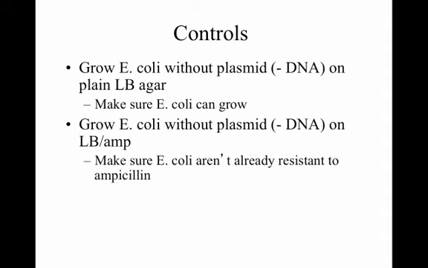Well, we're assuming that before we did the transformation, they were not resistant to ampicillin, that by doing the transformation, we gave them that quality. What if that's not true? What if your E. coli are already somehow resistant to ampicillin? So then you think you've done something, really haven't, right? We need to make sure. So this allows us to make sure that the E. coli we started with that did not get any plasmid weren't already resistant to ampicillin all by themselves.